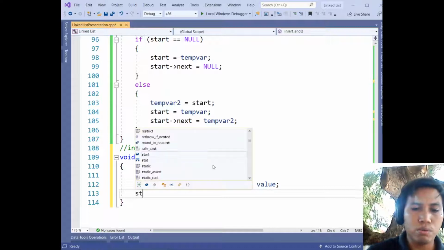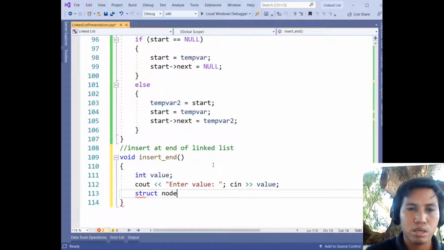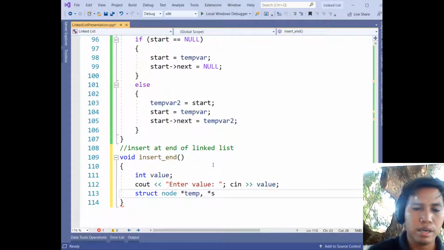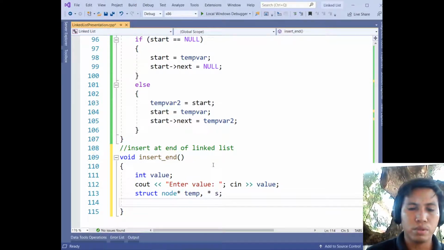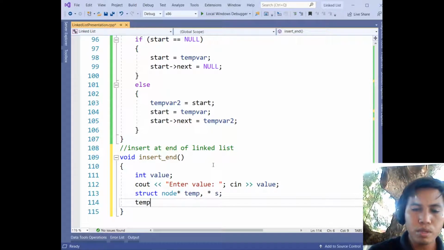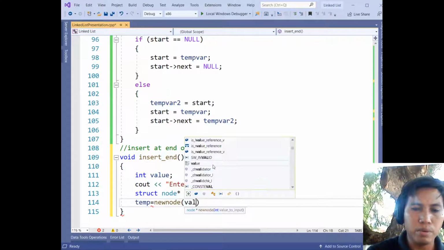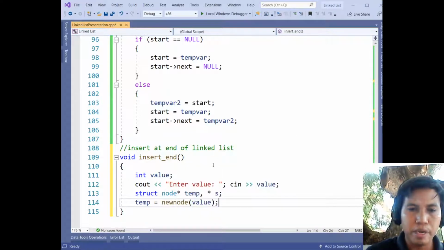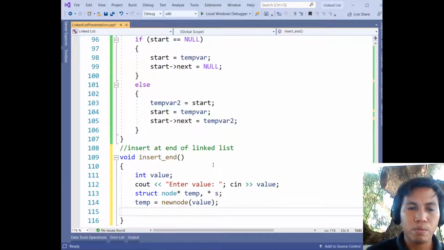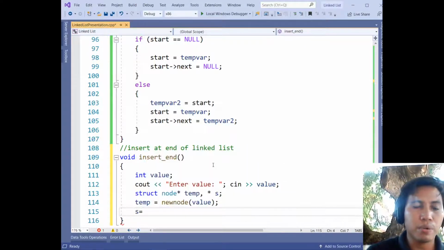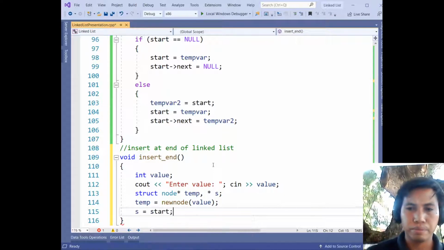So we need to declare two struct node variables, temp and s. Temp stores the new node with the value variable, and s is a temporary storage for our head. So s would be equal to start.